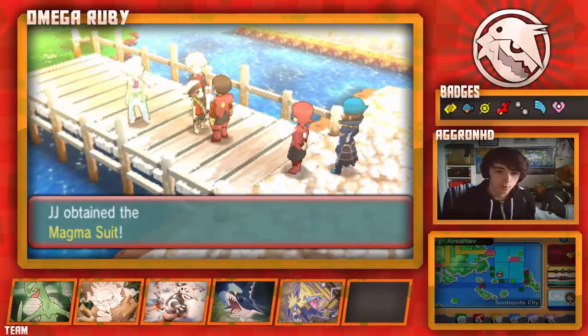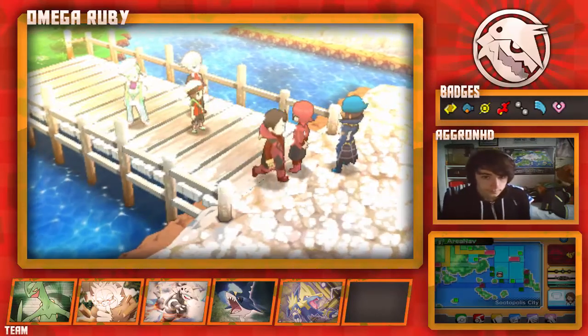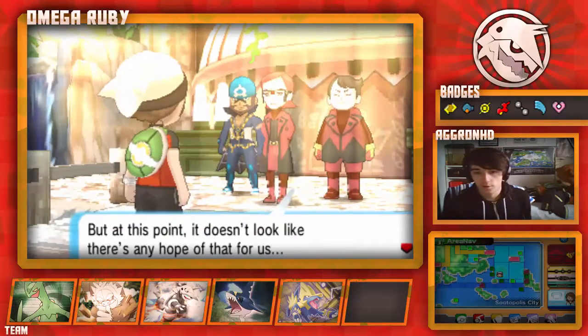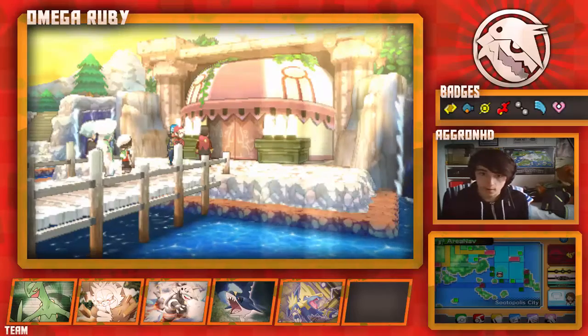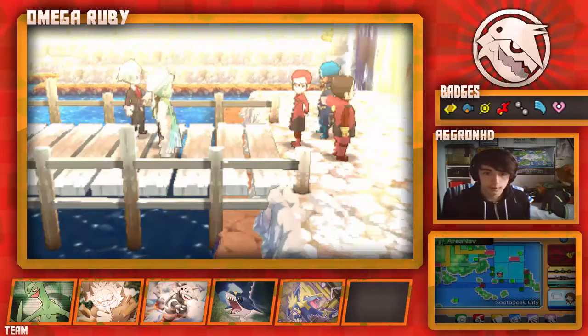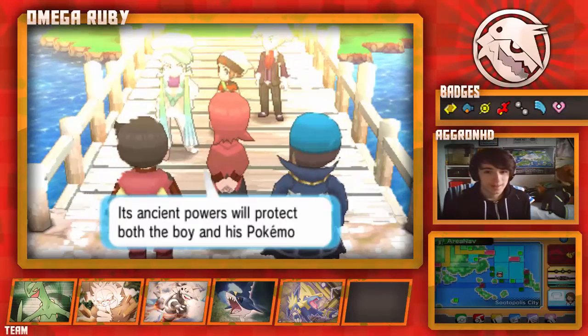Got the Magma Suit. You get the Aqua Suit if you're playing Alpha Sapphire, which means you can swim down. I'm guessing we're gonna go through lava. That'd be pretty cool, actually, not gonna lie.